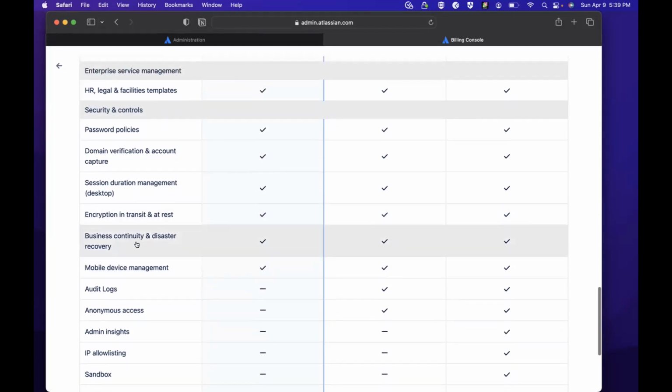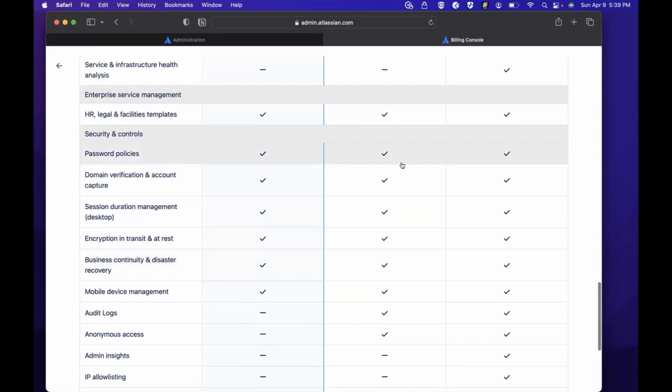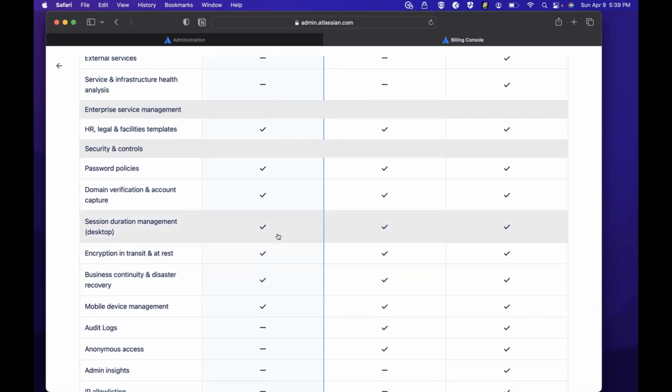Business continuity, disaster recovery. That means Atlassian will save a copy of everything in their database in case there's an issue. What they will do is you just have it turned back. Encryption in transit, at rest. As you are working on the application, nobody can.